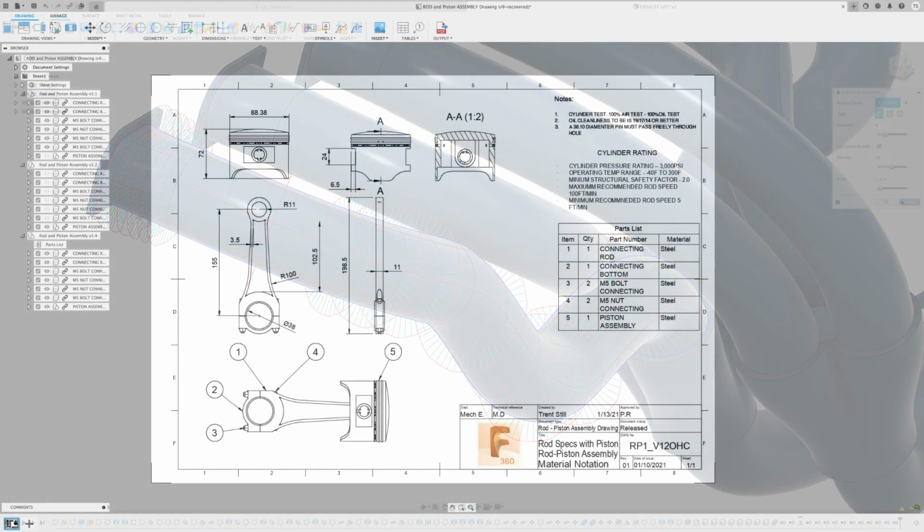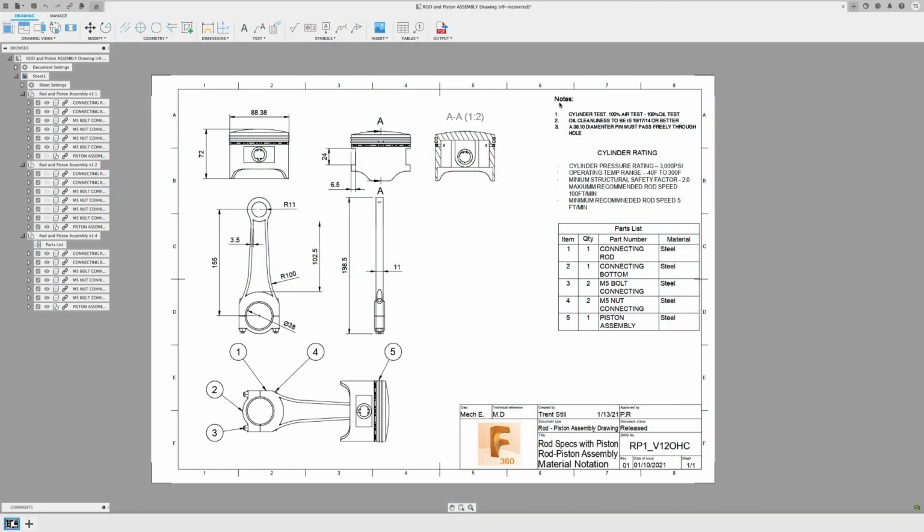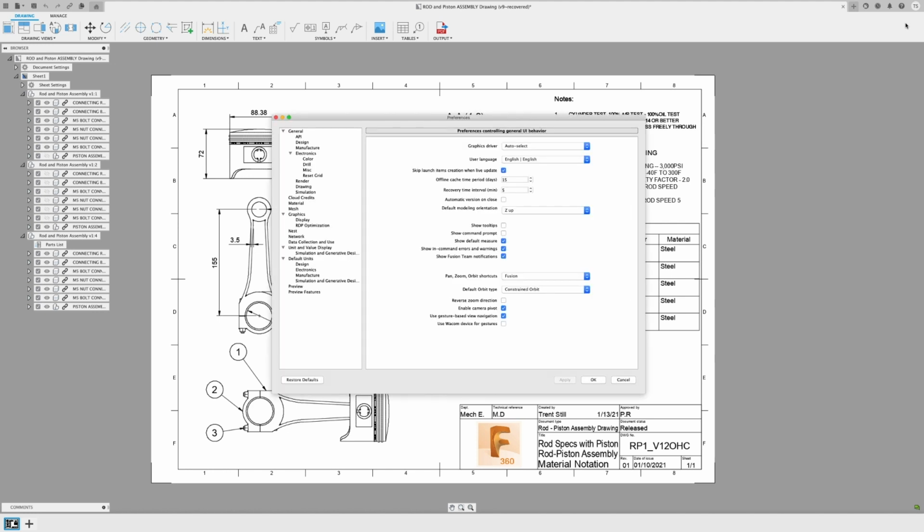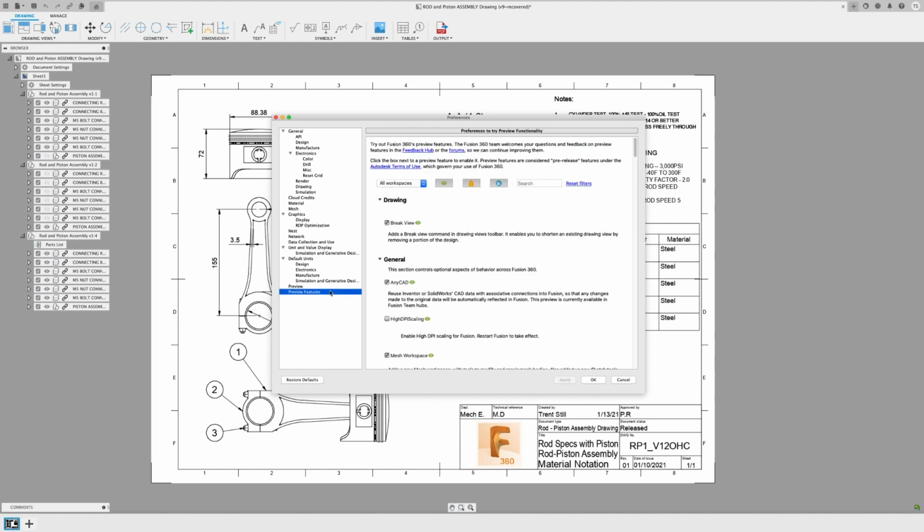Moving over to the drawing section, we've got two new tools that I think are super rad and will help get the point across when you're working with your fabricators, CMs, or just simple reminders to yourself when you're building it. But first, let's go into preview so you can access the first one. Broken views. For anyone who does a ton of drawings, you know how helpful and honestly how much of a requirement broken views are. Well, they're here.